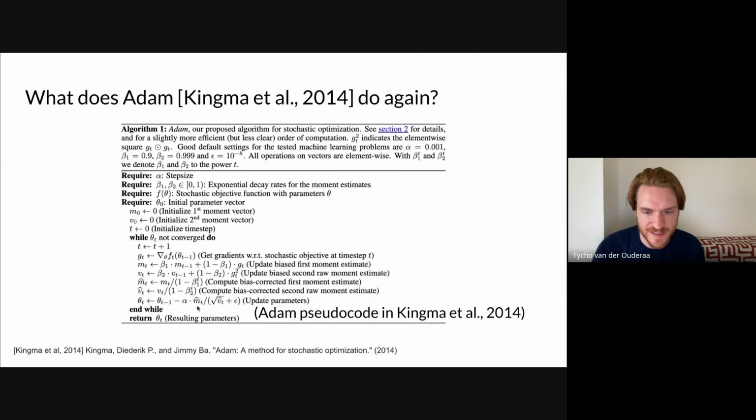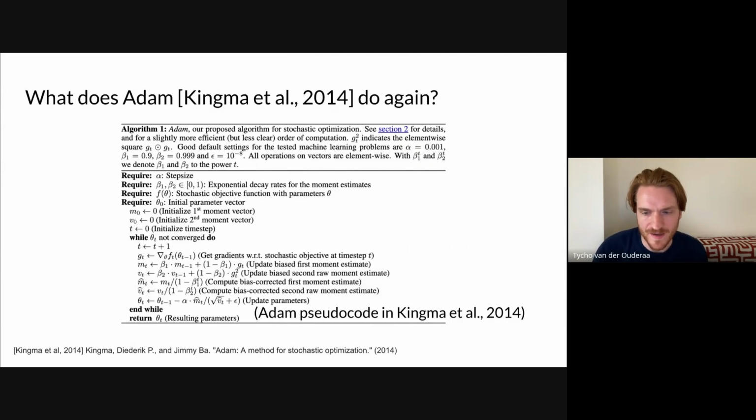When you take a step, this is the line at the bottom, you're not taking alpha, the learning rate, times the gradient, but the smoothed-out gradient m_t, and you're also dividing it by the square root of the variance. So this is an adaptive learning rate, if you will.